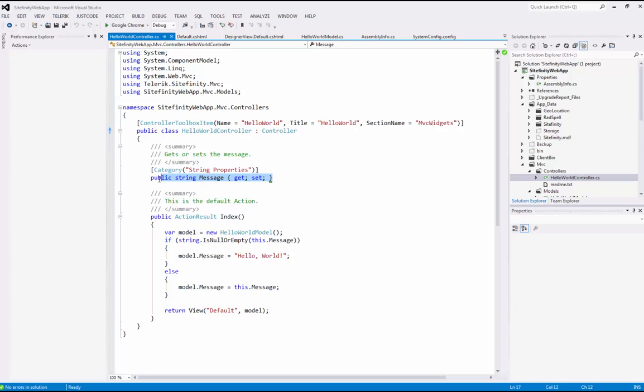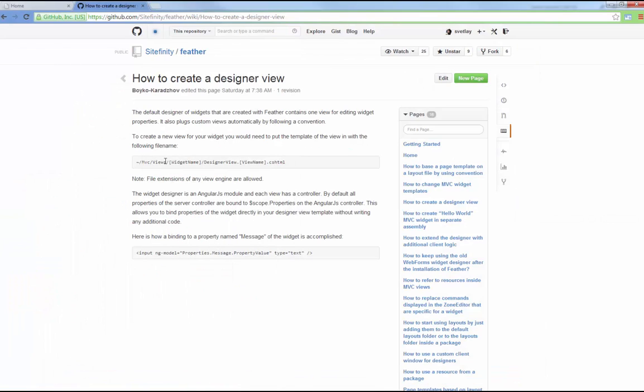So what I have here essentially is just one property called message, and what this documentation tells me is, well, this is the convention. Okay, we have a controller. We don't care about that. The controller has a property. The convention is create a designer view dot viewName dot cshtml, and this is automatically your designer.